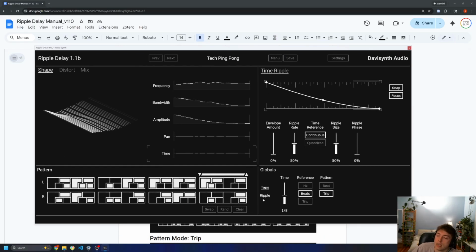Yeah, you can also edit the timing, which we also saw here. You can make it 1/32, really fast, 64th. You can make it reference milliseconds, like 10 milliseconds. This is really helpful if you're trying to do reverb effects.